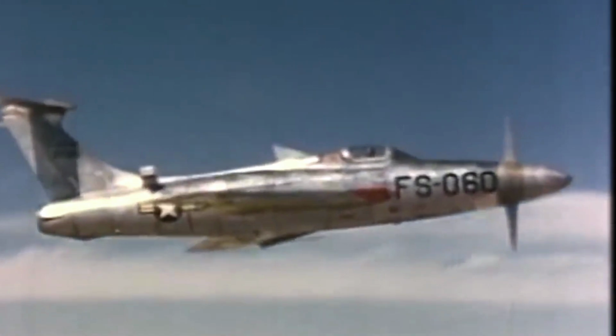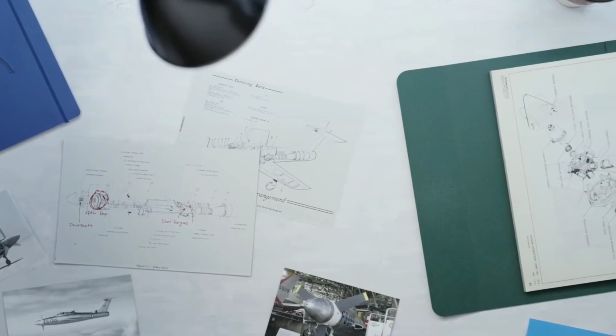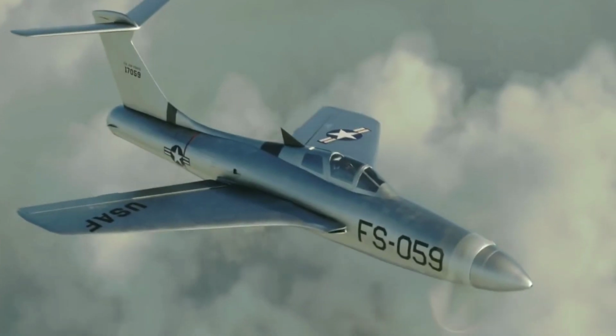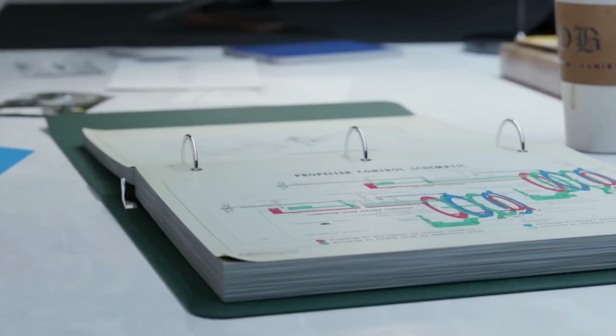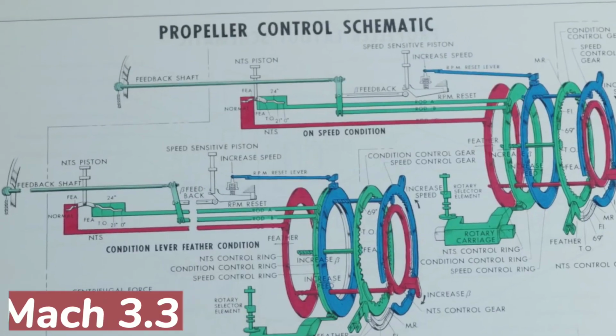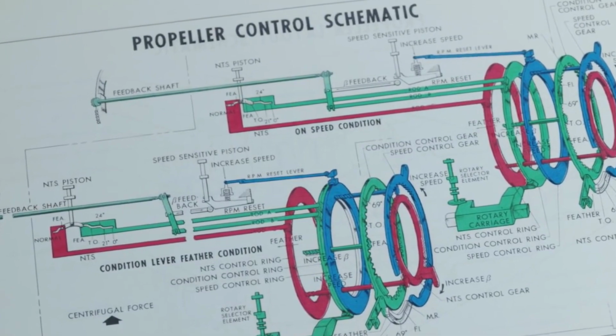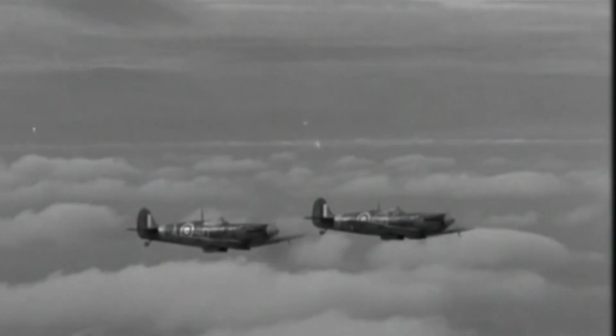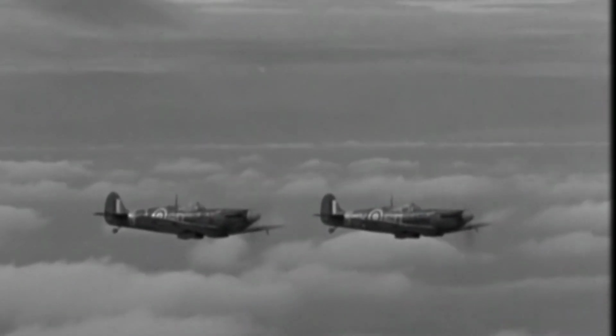During this era, the aviation industry witnessed the development of a range of aircraft designs, from iconic planes that became symbols of modern warfare to bizarre and unconventional concepts that failed to make it past the prototype stage. One of the most famous planes to emerge from the Cold War era was the SR-71 Blackbird. This high-altitude reconnaissance aircraft was designed to operate at speeds of up to Mach 3.3, making it one of the fastest planes ever built. Its advanced design and cutting-edge technology allowed it to evade enemy radar systems, making it a crucial asset in the United States' intelligence-gathering operations.